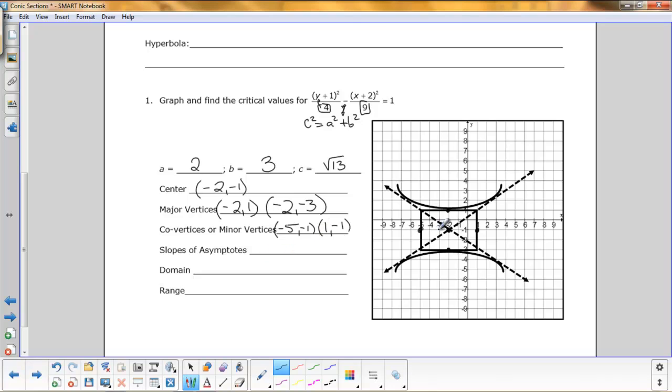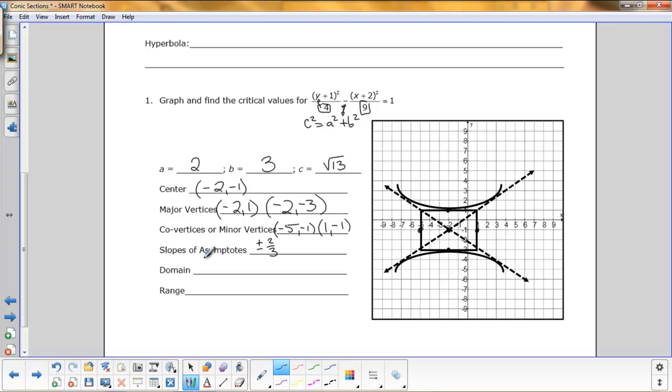The slope of the asymptote is easy to determine. You count up and over. It's your value of A over your value of B in this case, but don't always rely on that because A and B can be switched, so let's just call it rise over run. From the center, I rise 2 and run 3. Therefore, the slope of the first asymptote will be 2/3, and the slope of the other will be -2/3. So I can simply write it as plus or minus 2/3. You could go a step further and write the equation of the asymptotes, but in this particular case, we're only asking what the slope of the asymptote is.